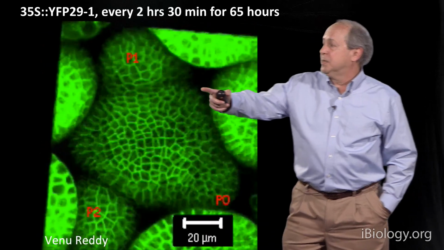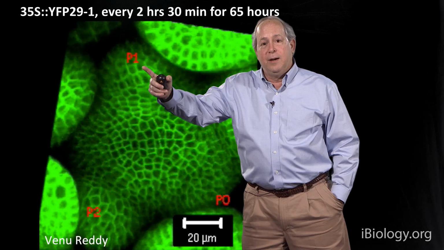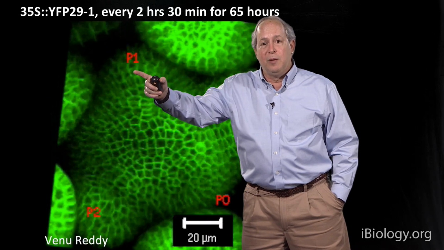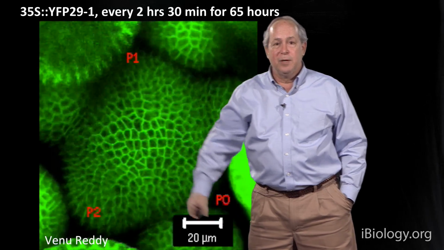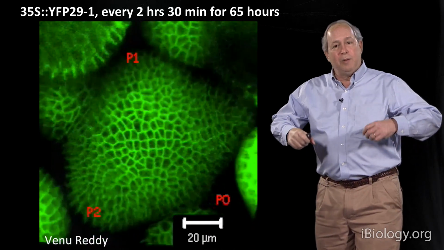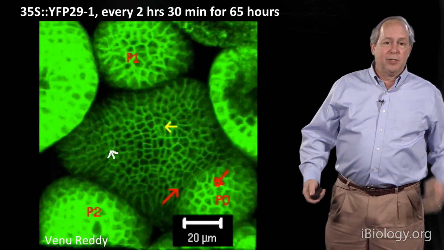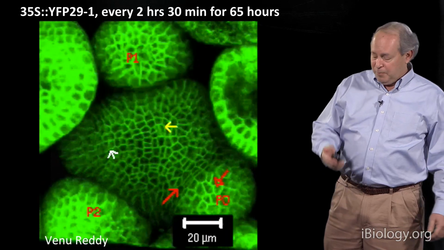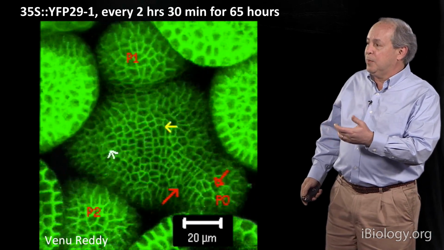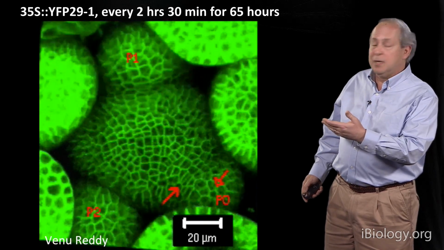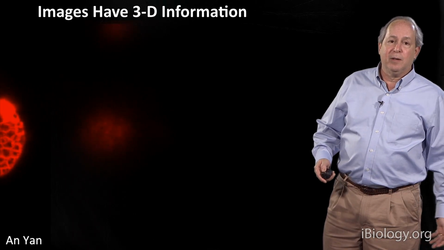Now here's the living view as the cells develop and as the flowers form, which we talked about in part one. So we can see, for example, at the top here, a flower forming where it begins as a primordium, and then as a result of more rapid cell divisions in the flower than in the meristem, this flower primordium projects out eventually several days later, creating the sepals, the petals, the stamens, and the carpels that are the floral organs. So we have this live view based on our confocal microscope methods, which enable us to see in 3 dimensions what's going on in this tissue as it develops.